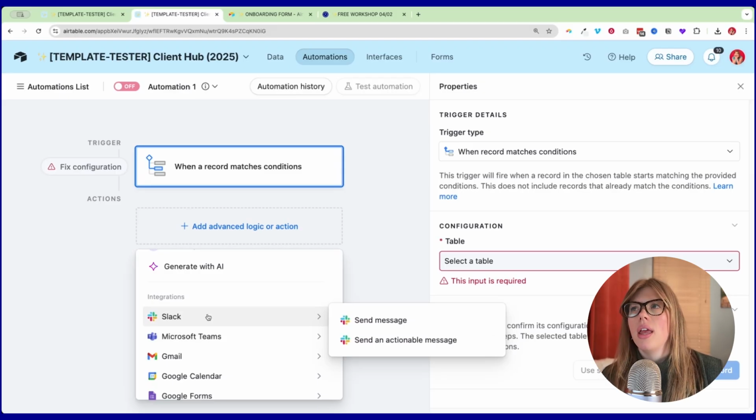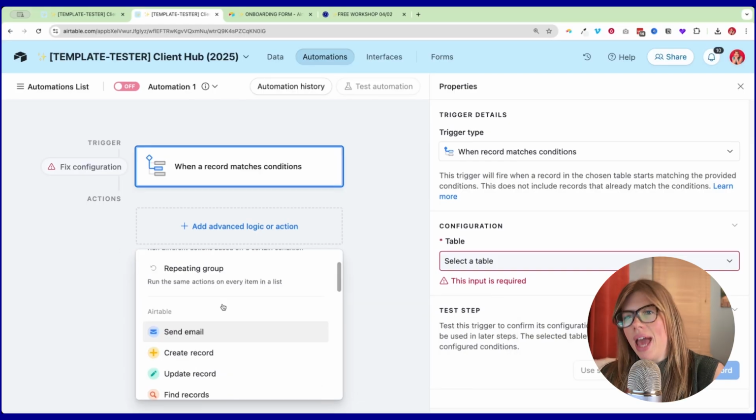There's actually, now that I'm talking out loud and because you're watching this video, a really cool way to use Airtable automations to send tasks to ClickUp. If you're interested in that, let me know. I can make a whole special video on it, but that's kind of just a secret hack. Those are the actions.